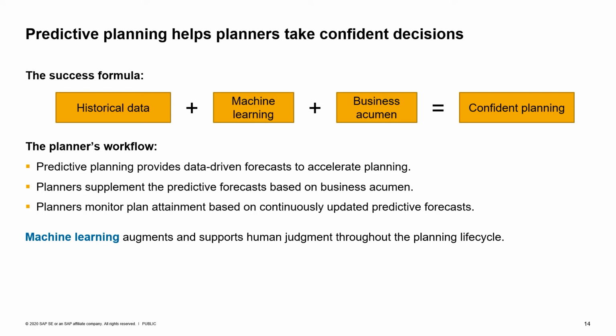Also, it's worth noting that predictive planning is completely integrated into the planner's workflow. Planners can continuously predict, plan, and visualize in SAP Analytics Cloud as part of the end-to-end planning process. Predictive planning is accurate. It provides planners the ability to self-serve trusted predictive forecasts and ultimately augments and supports the human judgment.